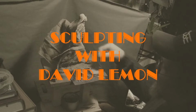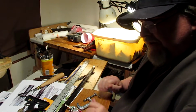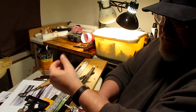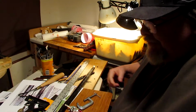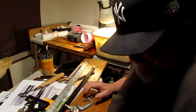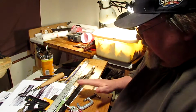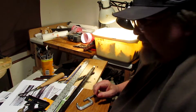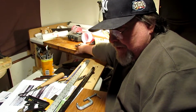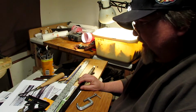I came in yesterday determined to get this thing done, and it was cold in here because the little space heater I have is on a timer. I forgot to turn the space heater on. I had the timer on, but not the space heater. So that didn't work. And then I tried to work with the wax, and it was too cold. And then I tried to work with the clay, and it was too cold because I hadn't had it under the light. So nothing seemed to work out yesterday. So sure hope I can do better today.